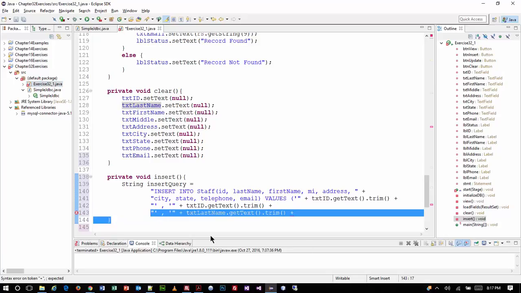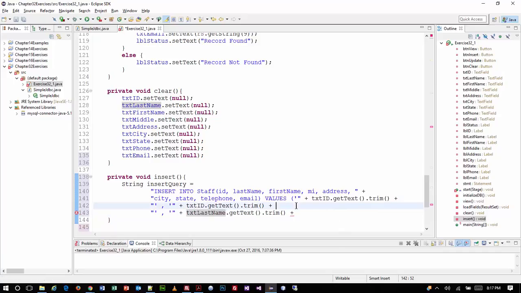If the statement succeeds, we're assuming it's going to succeed, we should also probably put in something to indicate that it succeeded. And that might not be a bad spot for it. And it does not need the extra stuff.